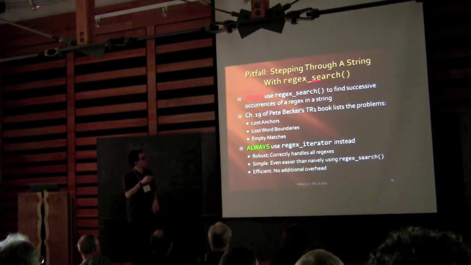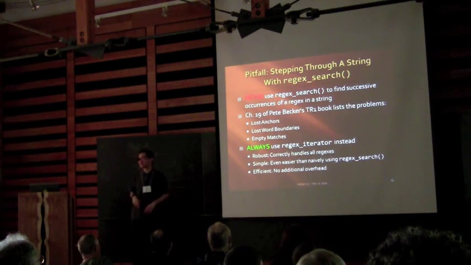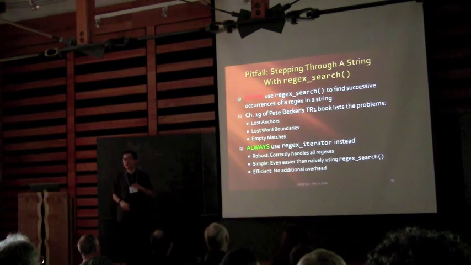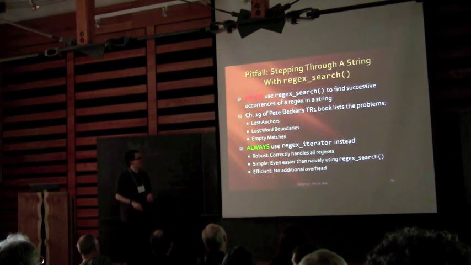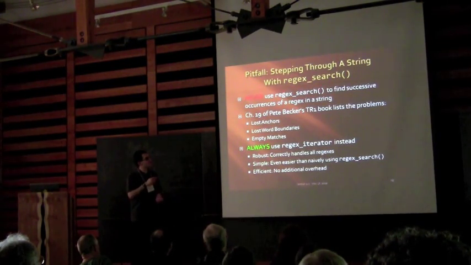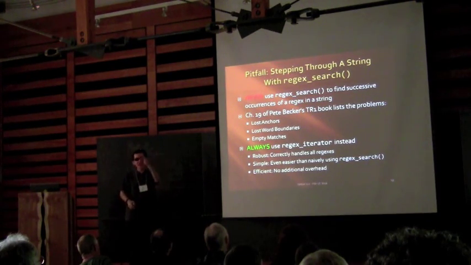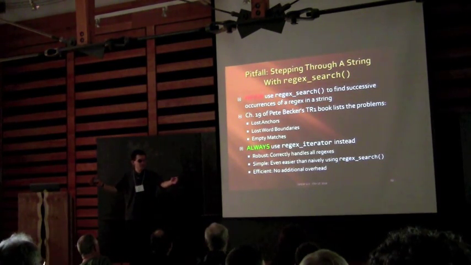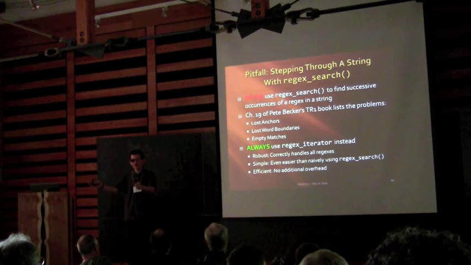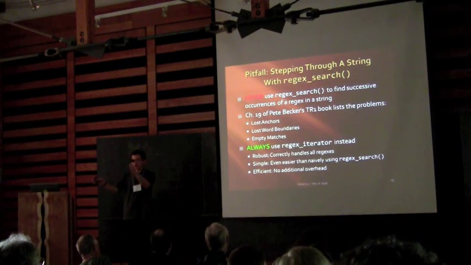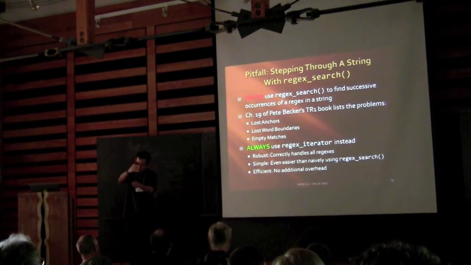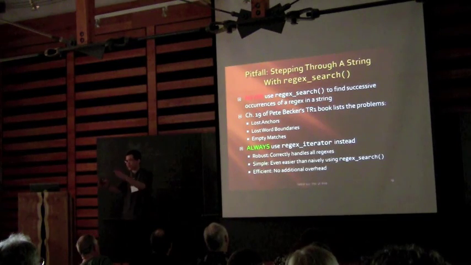So I've mentioned that if you repeatedly call regex search, this is extremely bad. This is the first non-trivial mistake you can make with regex that will not be caught at compile time. You may be extremely tempted to use the iterator overload of regex search. Say begin, end, let's search for what I'm interested in. Oh cool, I found a match, let's go do something with it. Then call regex search again with my iterator that was at the middle or at the end of the match that I got, and then just call regex search again.